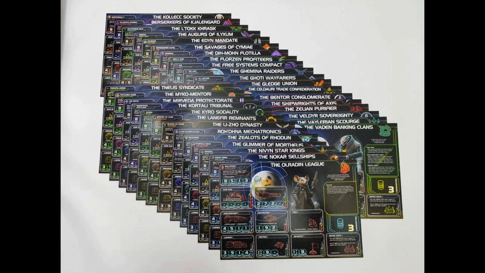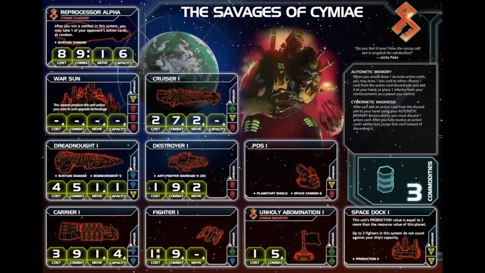To me, Discordant Stars feels like exactly what I wanted. More TI4 factions and more variation to the game. But enough about that. Here is the definitive guide to playing and winning with the Savages of Cymiae. Let's start by analyzing their faction abilities.